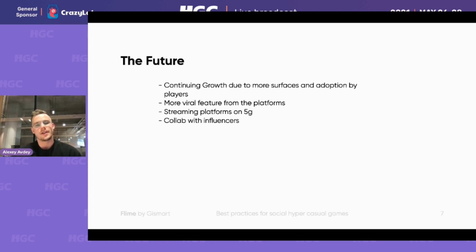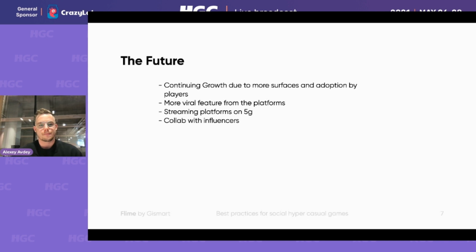And with the development of 5G networks, it is possible to stream in the application, in a platform. So probably there will be different technologies, not only HTML5, but maybe Unity on the server that can be streamed in the platform, and users can play much more enriched games inside the platform.